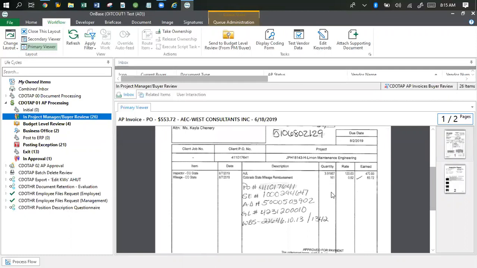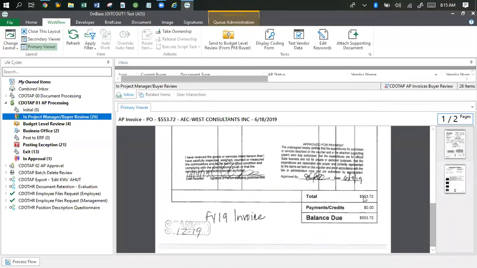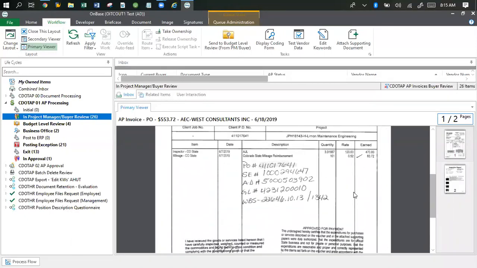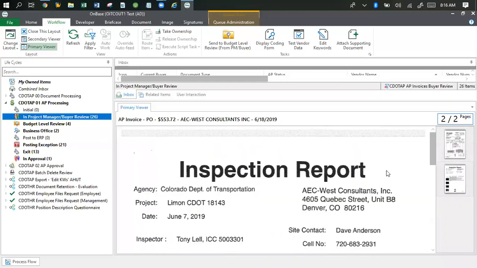We are making sure that we have a good description of what CDOT's paying for, either work that was done or goods that were received. And we want to make sure it's totaled here, and we're getting a good total. And we want to make sure there's no taxes in here, because remember, CDOT doesn't pay taxes on its invoices.